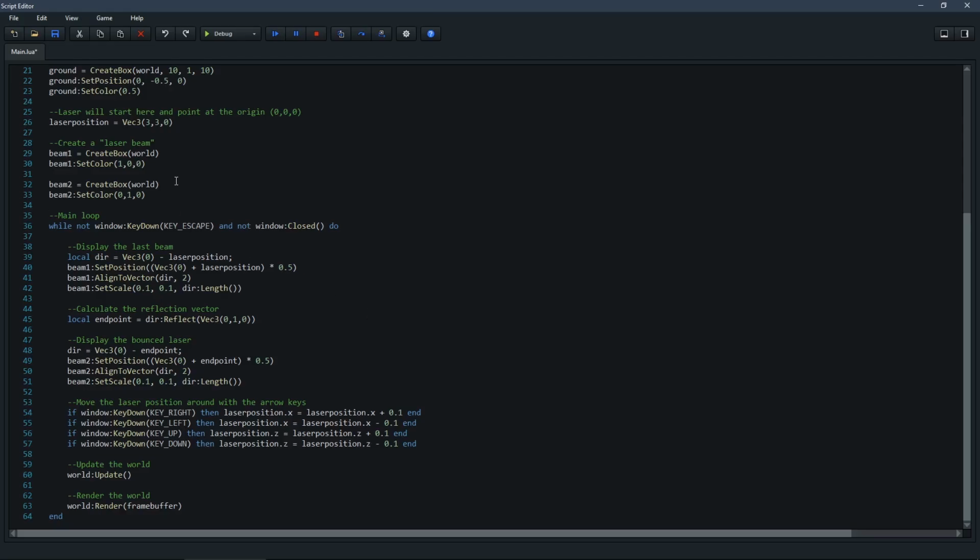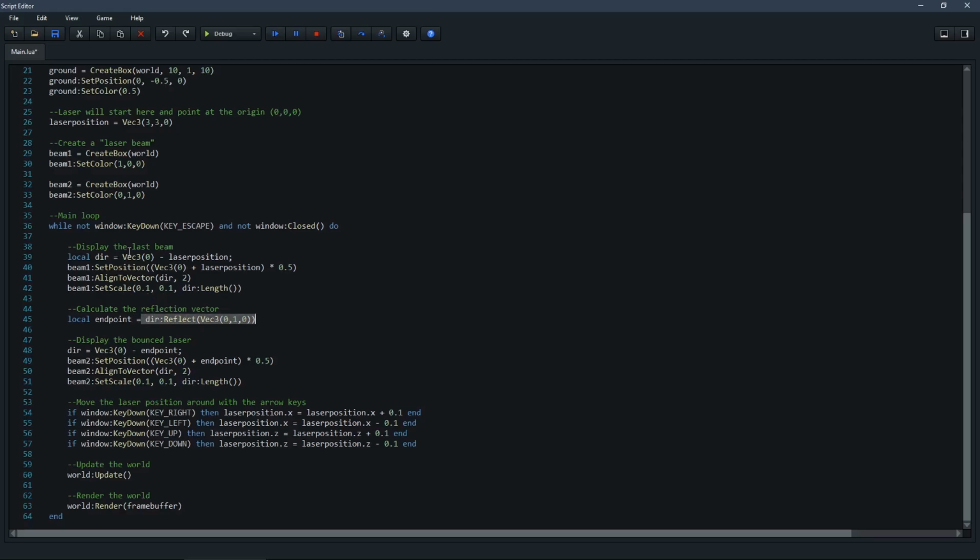So the first beam is going to be colored red, and the second beam will be colored green. So the second beam will be oriented based on the reflection vector. And that's being called right here.